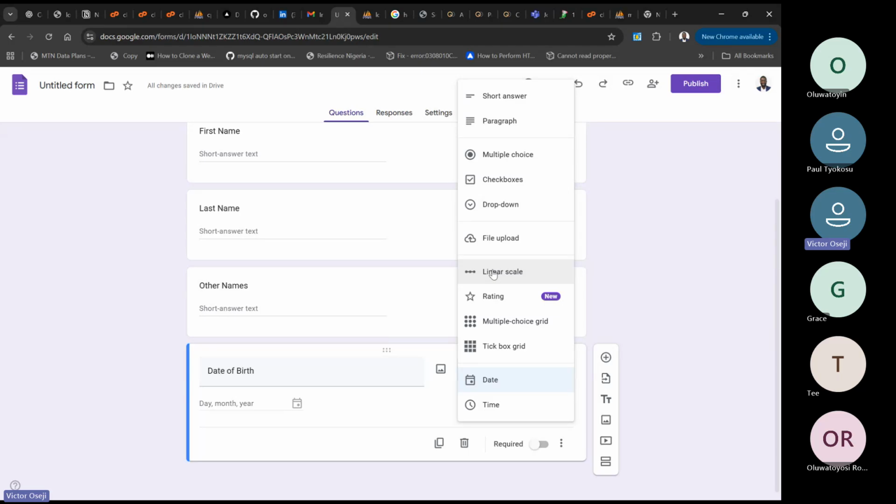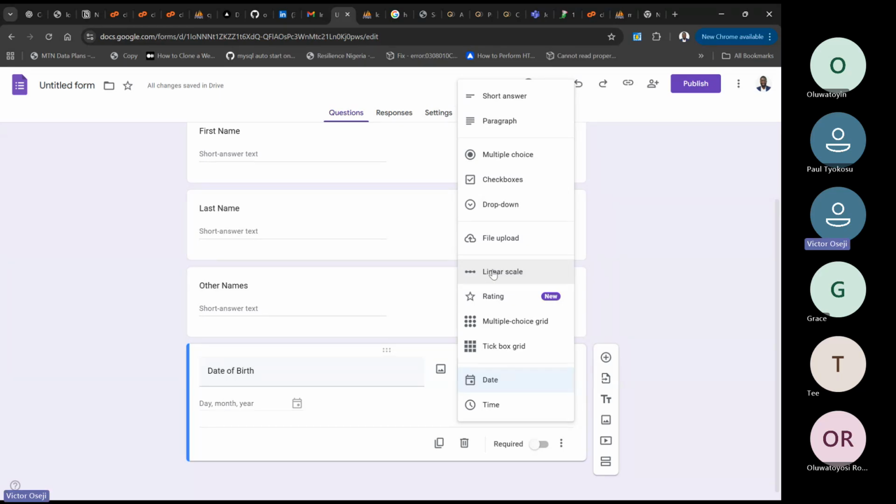Another person can put 01 dash 01 dash 2000. Another person can even start typing their date from the year 2025 slash 01 slash 01. Another person can say 1st January 2001. All of these are dates.